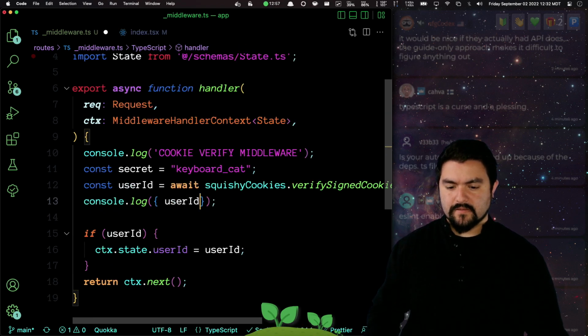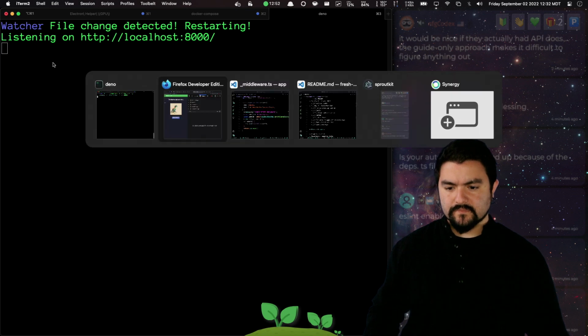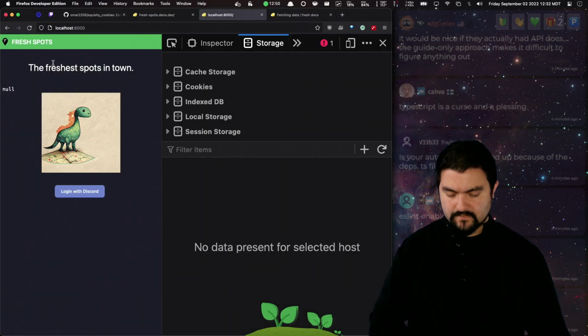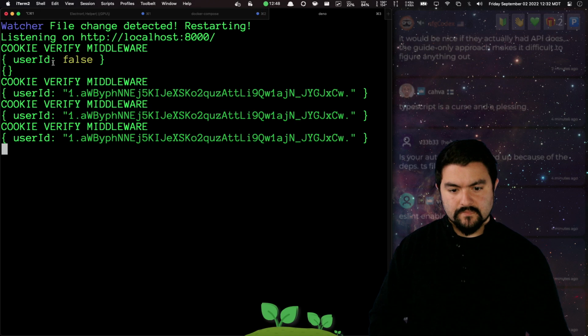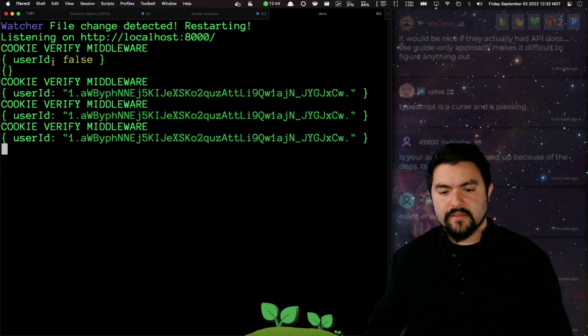Let's log this user ID here. Yeah, so we are getting it. We're getting that user ID.